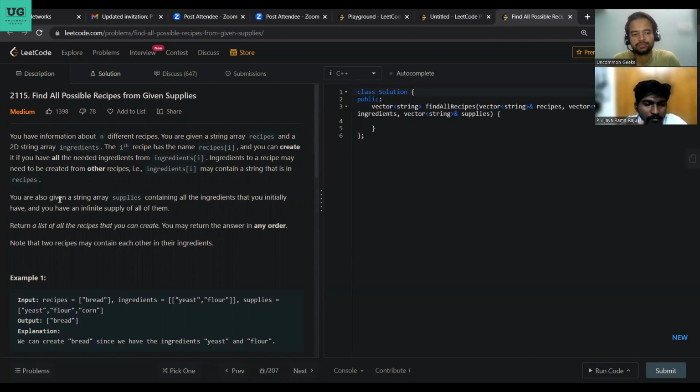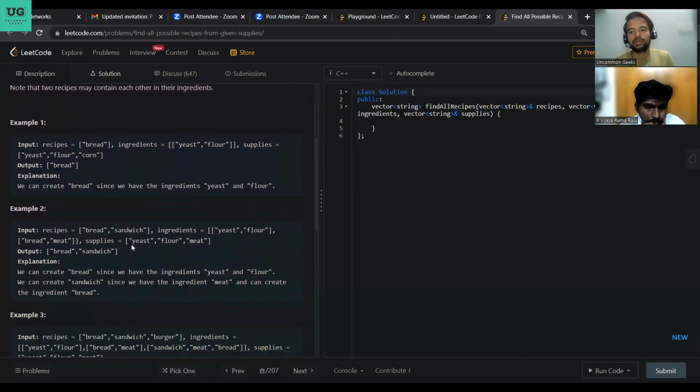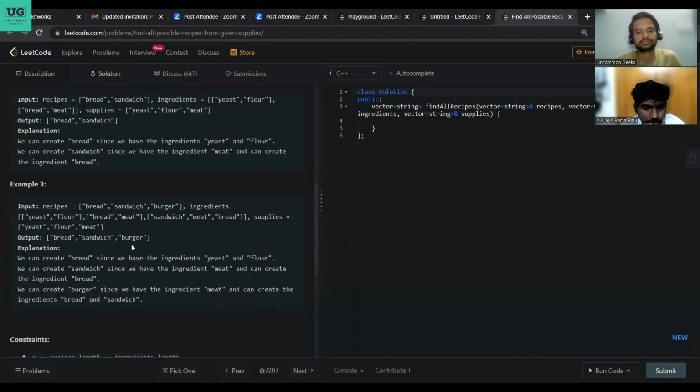If I need to use those supplies and make recipes, then for each recipe, we have ingredients, and only if I have those ingredients can I make that recipe. Correct. And whatever recipes are prepared can become an ingredient for something else, and keep getting added. Yes.